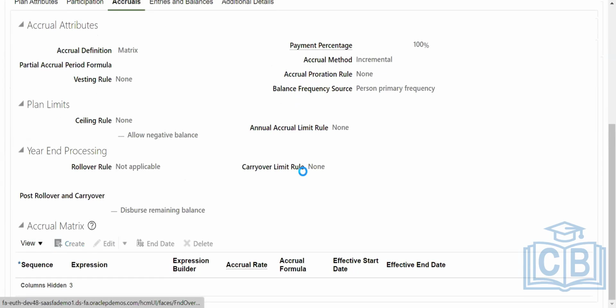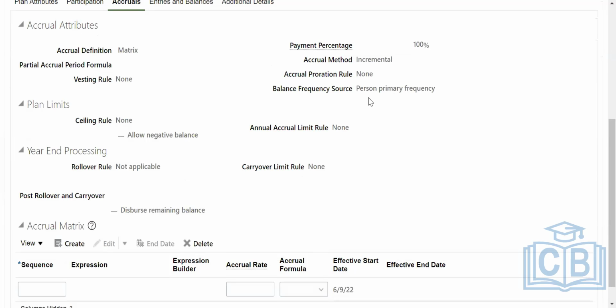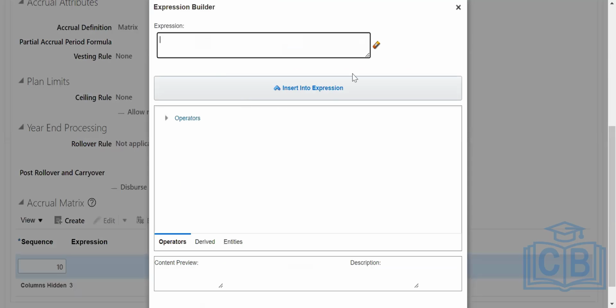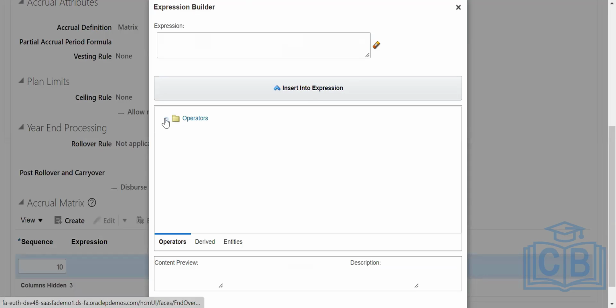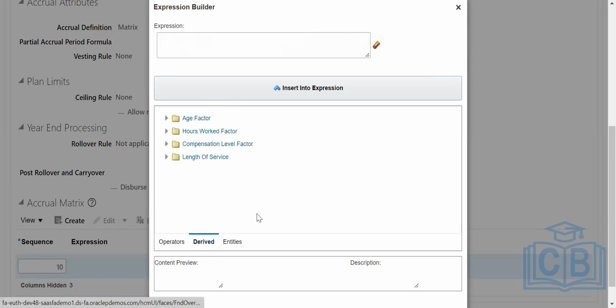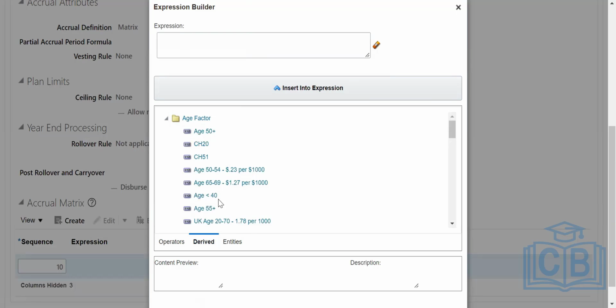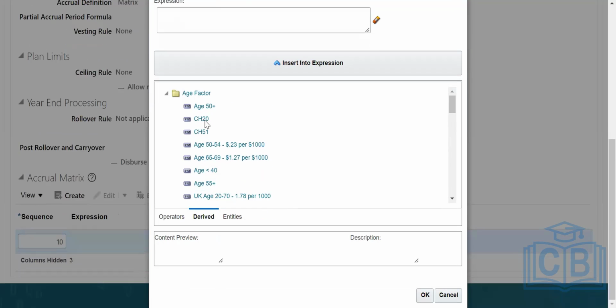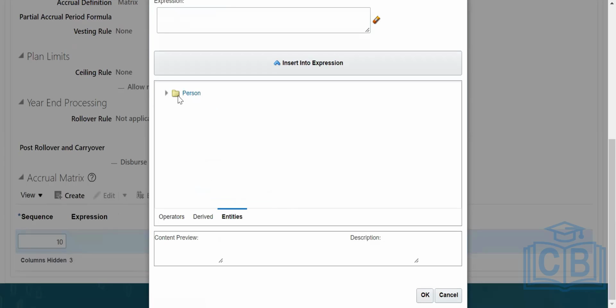Now create accrual matrix. Create expression builder. First, go to derived. Write here age factor. Write here entities as person.